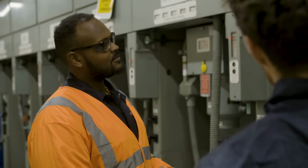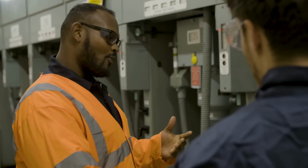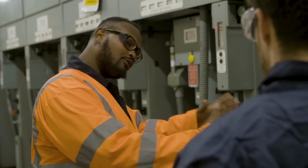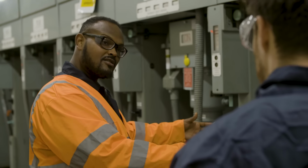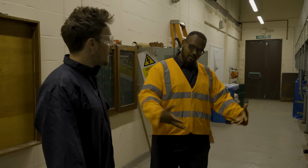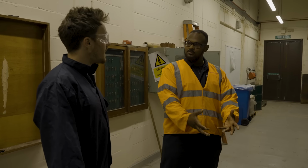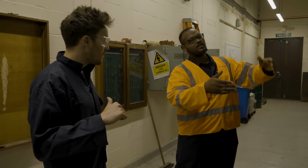What do circuit breakers actually do? What is their role in this system? So circuit breakers are a way for us to control our system, opening and closing them by isolating certain parts of the system, or if there's a fault, you want to limit the amount of energy going into a fault and the damage the energy will cause. And using the protection relays, which we've seen, these will open these circuit breakers.